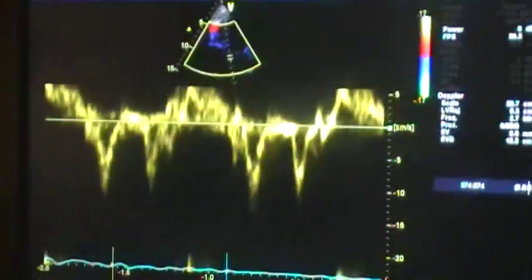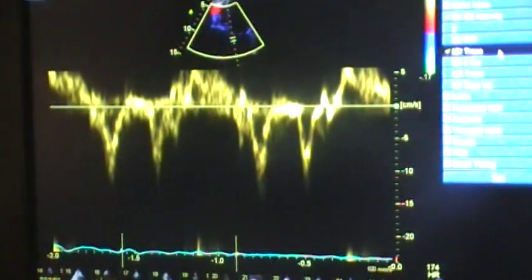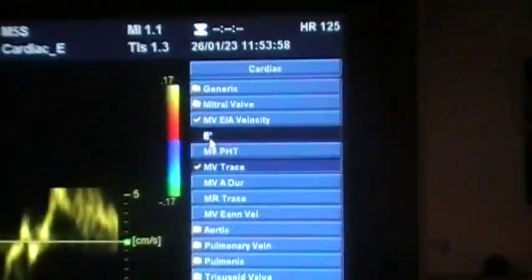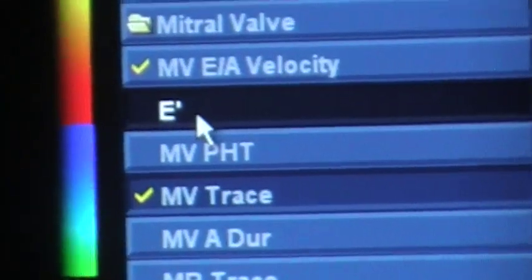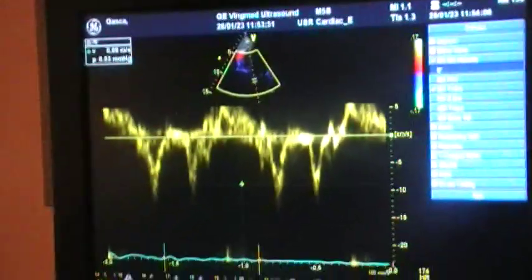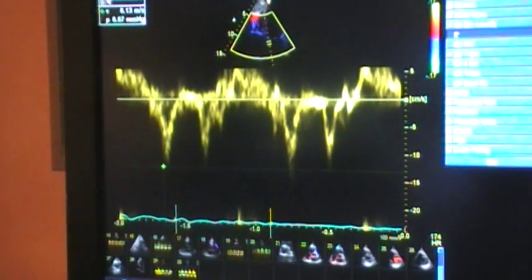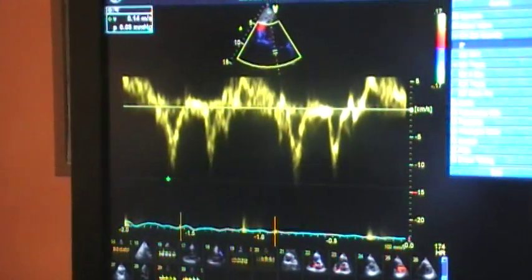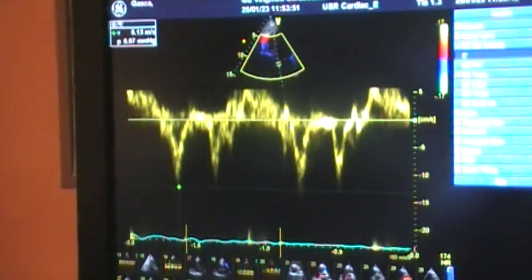And this is helping them know how well that myocardium's moving. This is something for diastolic function. So you're going to go to measure, and this is called E prime for tissue Doppler. It looks just like your mitral flow, but it's reversed. It's under the baseline. The first one's the E, the second one's the A, always, just like with the normal mitral flow.